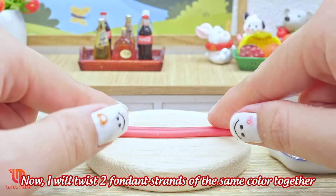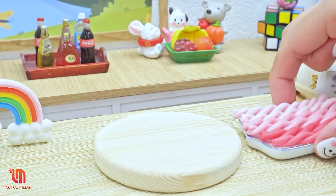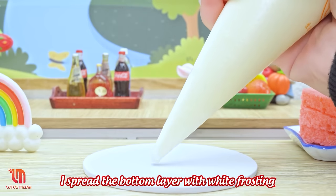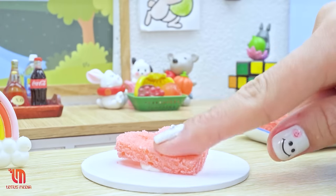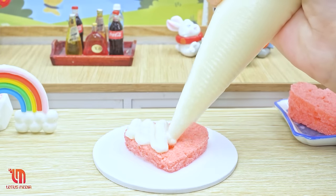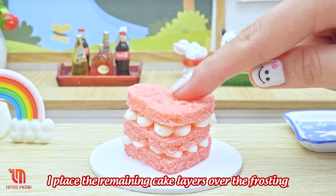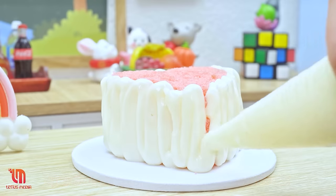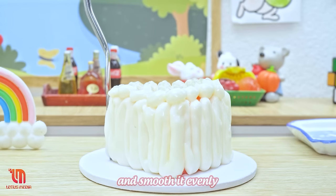Now, I will twist two fondant strands of the same color together. I spread the bottom layer with white frosting and add the first layer on. I place the remaining cake layers over the frosting. After that, I spread white frosting all over the cake. And smooth it evenly.